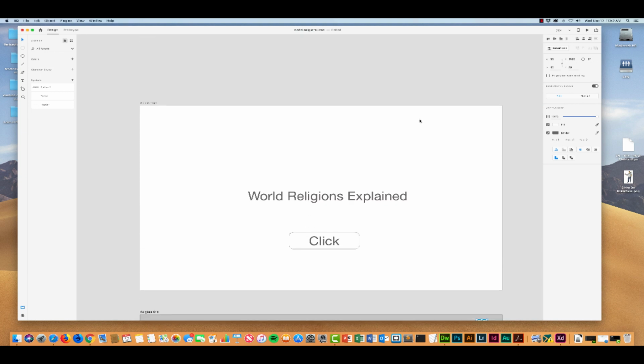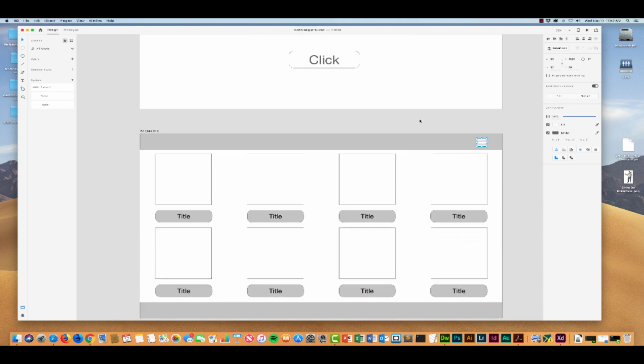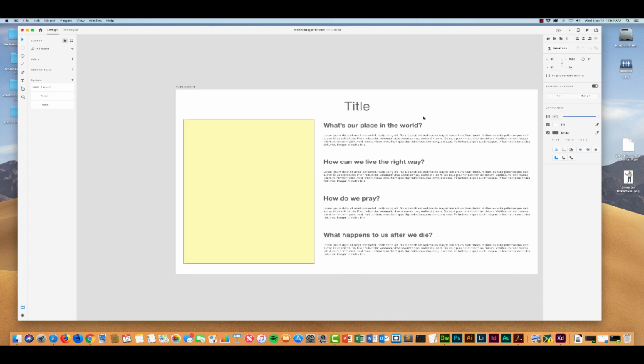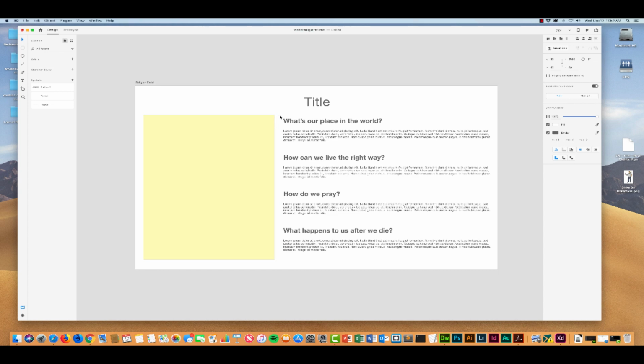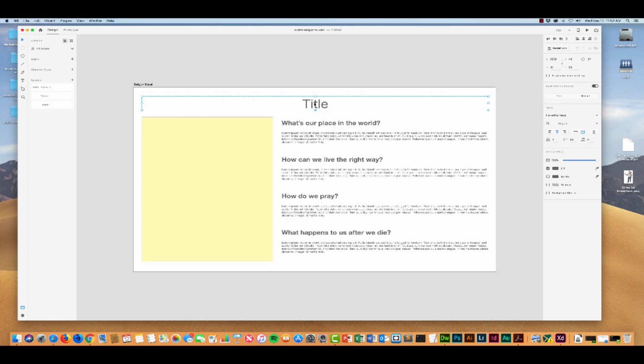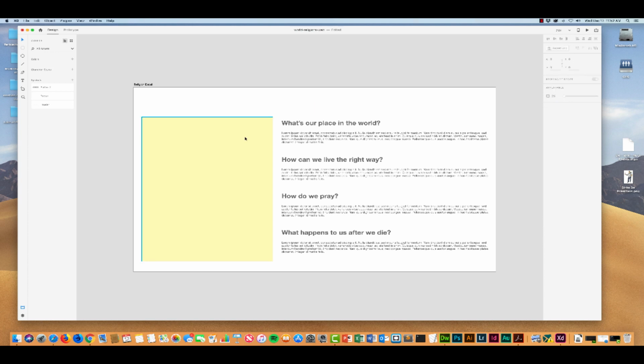Okay. So for our next piece, we're going to come back down, and we're going to make some adjustments to this religion detail. And what we're going to have to do is move some stuff around. So what I'm going to do is I'm going to go ahead and delete the title out of there, and I'm going to move our image around.